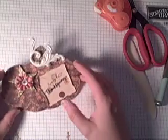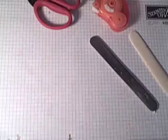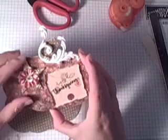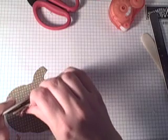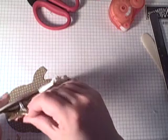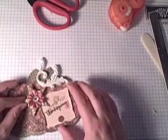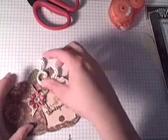Okay, now I'm going to use the same technique on the other side of the card. Now that I look at this, I want to move the star. See, I told you I wasn't sure about this star. I feel like it needs to be closer to the sentiment. Right here.